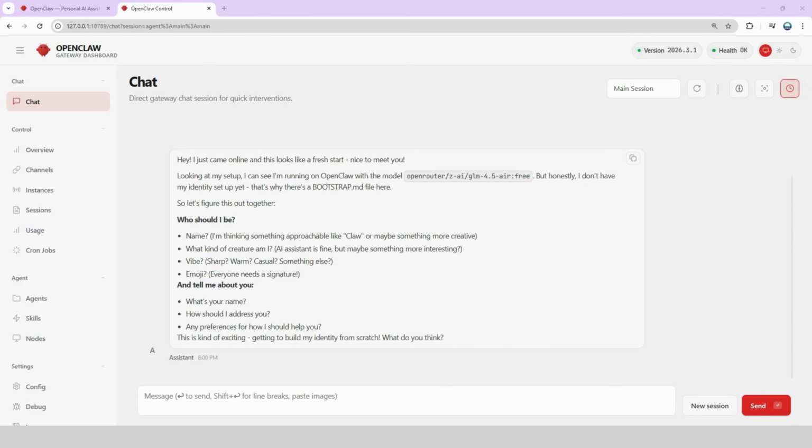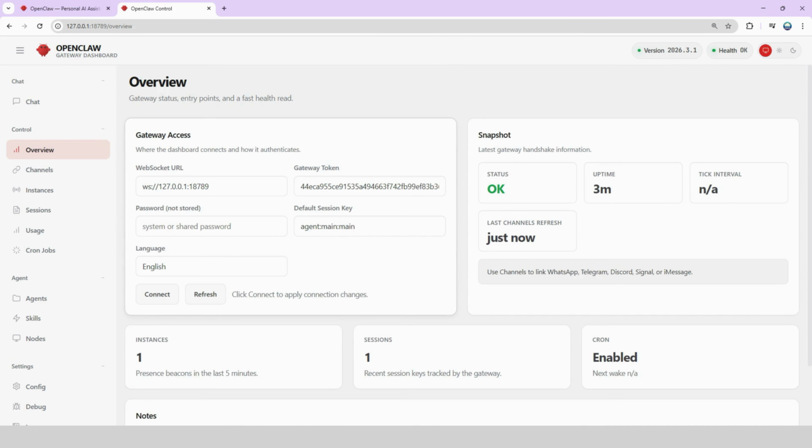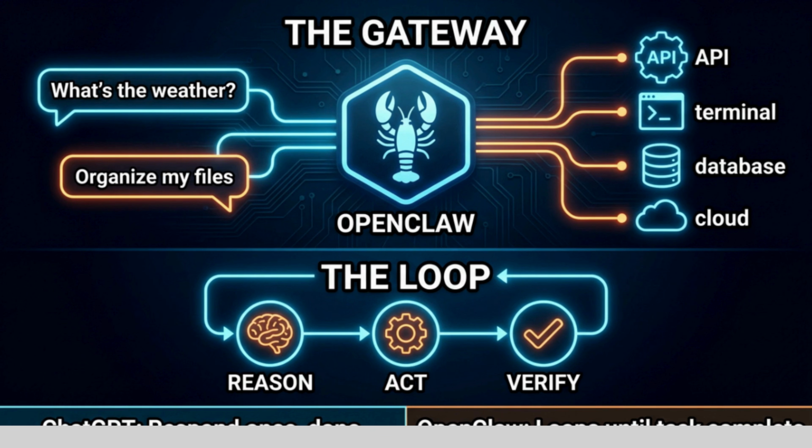Alright, now we'll jump into the most exciting part of this video. Before we plug anything in, let's understand how OpenClaw actually works and what is happening behind the scenes. Once you understand this part, you will realize something powerful. You can connect OpenClaw to almost anything. So imagine this. You open the dashboard and type, "What is the weather in London?" or "Organize my download folder." Pretty simple, right? But have you ever thought about what is actually happening next?